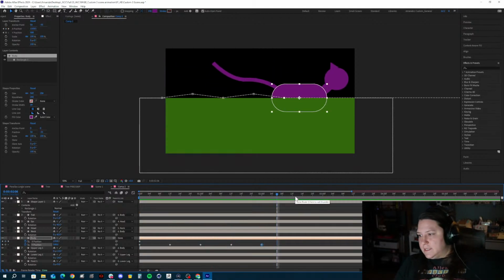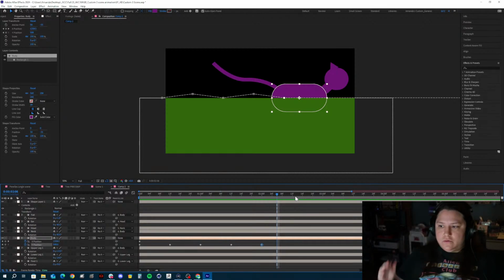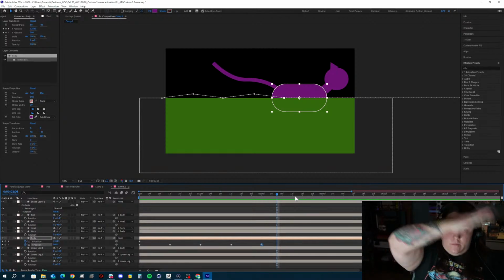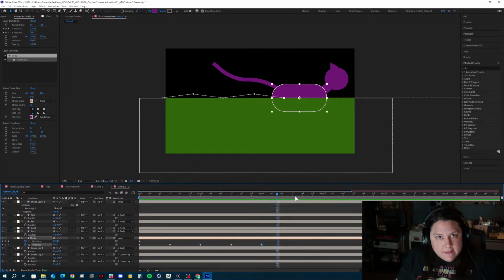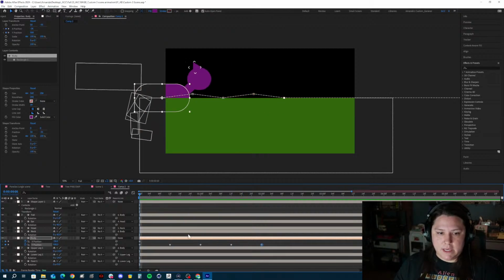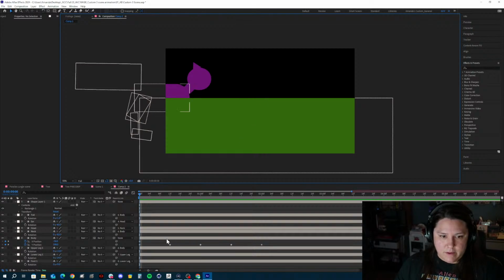See how that just kind of sells that he's moving at that speed and up and down at a similar speed. Because his vertical movement was too slow for how quickly he was moving across the screen. If you watch a cat, they bounce up and down kind of fast depending on how they're moving across the screen. They slink if they're a little bit slower, depending on what they're doing. So you just kind of want to mess around with your timing, and then you can come in here and take these and round them out at some point.